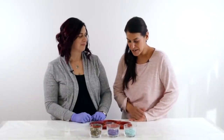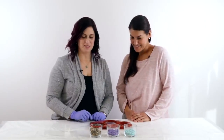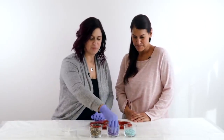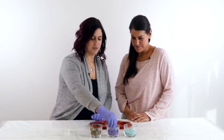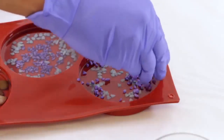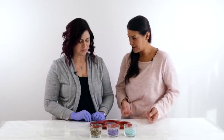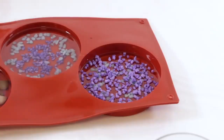Okay, so it's been 3 hours. Our resin has thickened up and we're ready for our second layer. Perfect. So we're going to take some purple rocks this time and just sprinkle a few of them around, just so we can see the difference. There we go. I think that looks great. And we've got our resin already mixed up and ready to go.